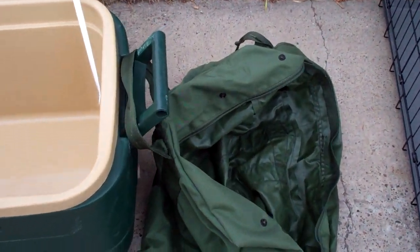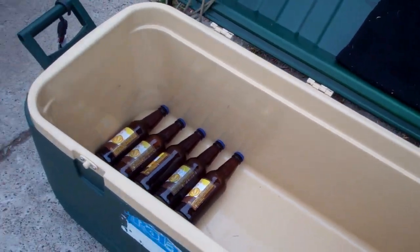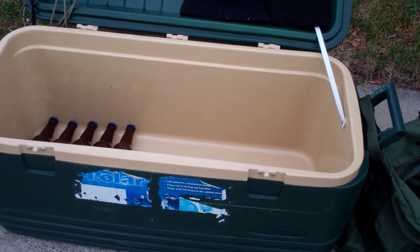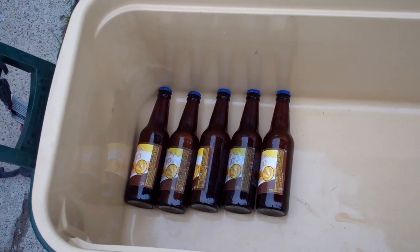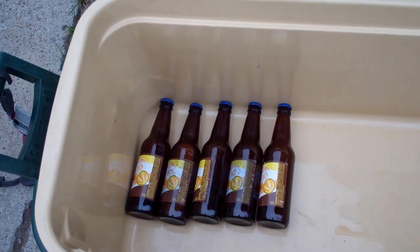From that dumpster, I was on my way to work yesterday and I found this big cooler. It even had beer in it — not so much my kind of beer. It's a Hefeweizen, and one bottle had broken in there, so there was a bunch of broken glass, and it smelled like stale beer, and it was pretty awful.